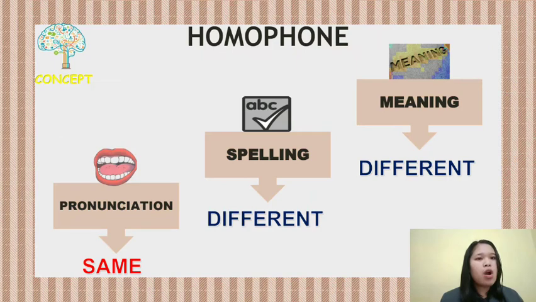There are also homophone and homograph that we need to discuss. Firstly, let's see the concept of homophone. Homophone is when words have the same pronunciation but they are different in spelling and meaning. I repeat once again: homophone is when words have the same pronunciation but they are different in spelling and meaning.